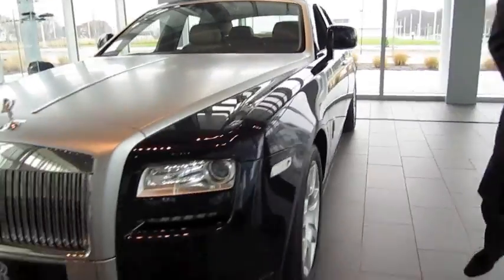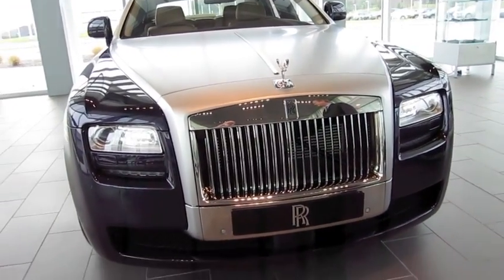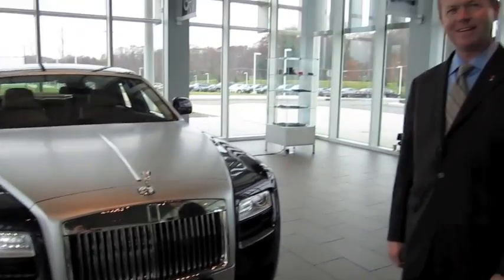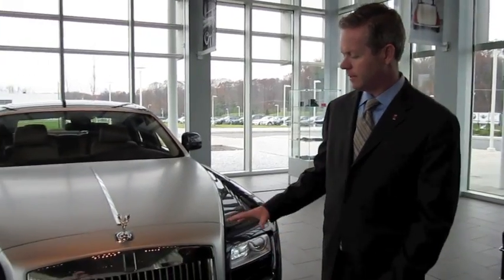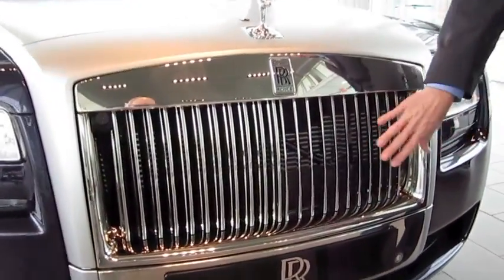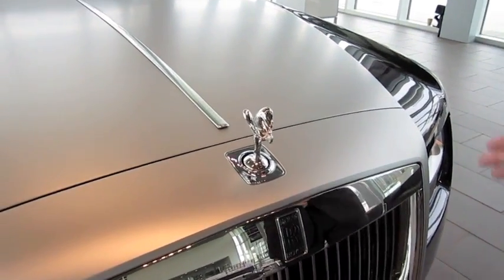Tell me a little bit about the front, because the face of a Rolls is just unmistakable. You've seen Phantoms. This one has an even more subdued, more elegant face, not shouting out that I've got all this money when I'm driving around in this. Yes, this is the latest design. In previous cars you have a more upright grille, but on the Ghost it's shaped more like a jet air intake, where the grilles are recessed back, but you have the familiar polished Rolls-Royce grille. The front of the car curves out.